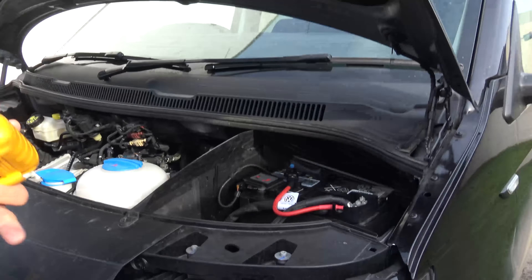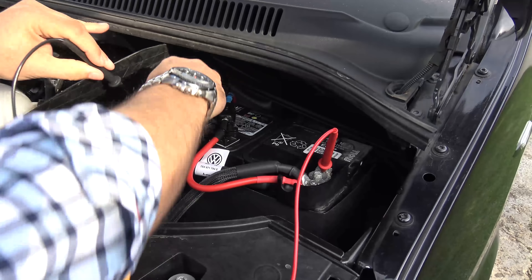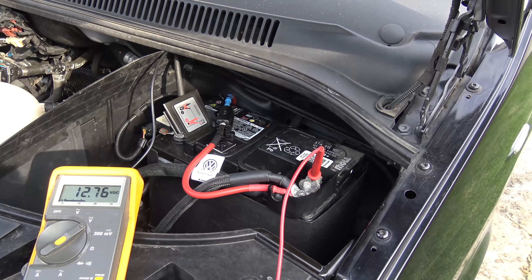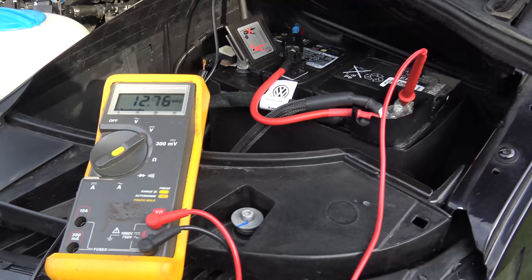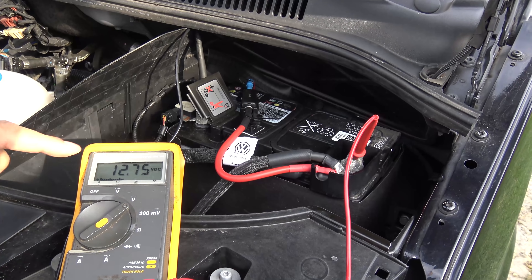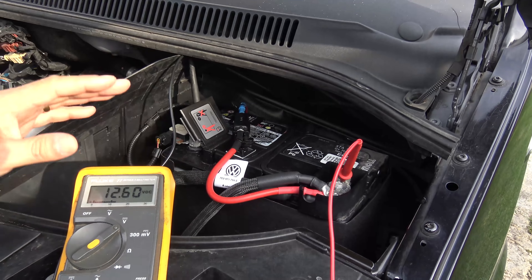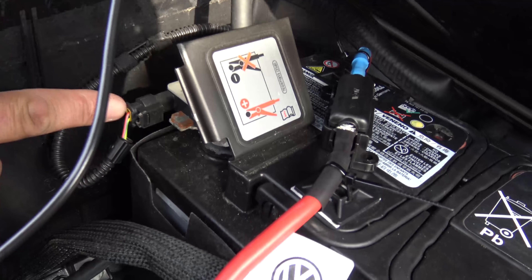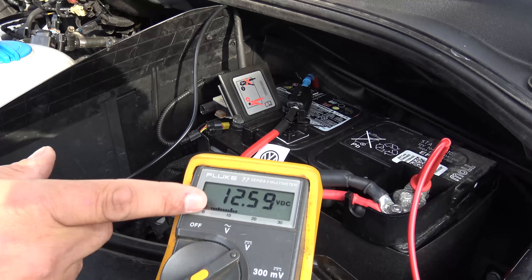I just want to show you a little trick that I stumbled across. So we're going to get in here — a little Fluke DVM, digital voltage meter — put it on DC mode and measure the battery voltage. Currently we're at 12.7 volts, which is actually pretty good, but I've just driven home from work so that'll probably be dropping off slowly. I'll go and start the engine. You'll see then that the voltage came up a little bit and the smart alternator decided it doesn't really need to give this battery any more charge. It's quite happy with things the way they are. So over here in this corner, there's a little plug socket. When you remove this, it removes the current sense and the voltage sense. Watch what happens to the voltage across this battery now.